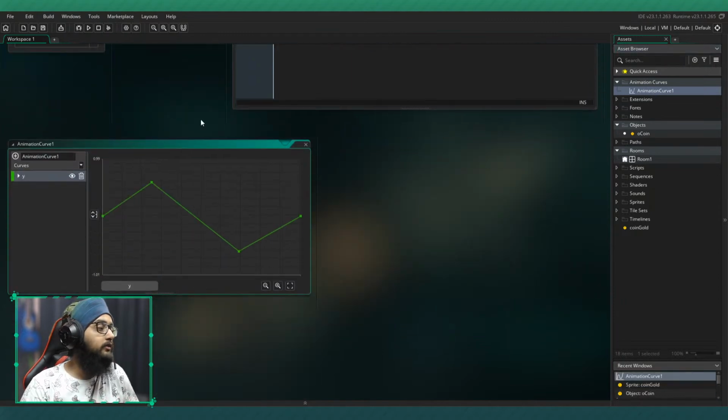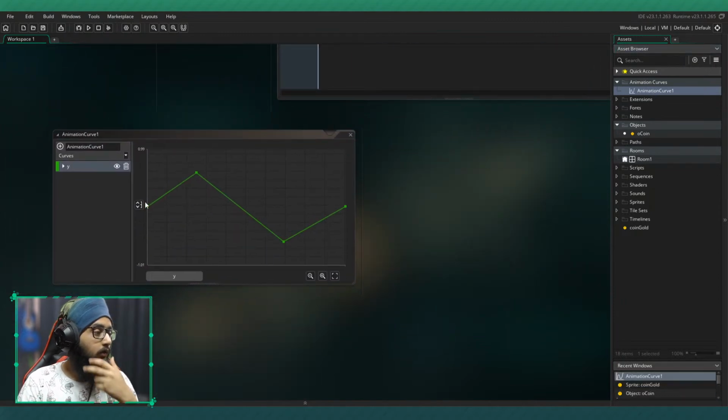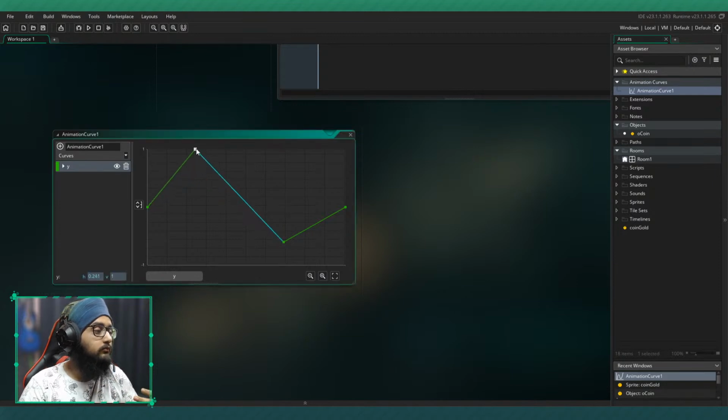Now in our animation curve, our range here is basically from 1 to -1, and the center is at 0, the origin. So it's going in the positive area near 1. Let's just move it here, and then it's going all the way down to -1.